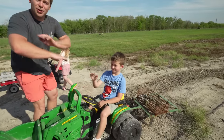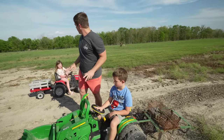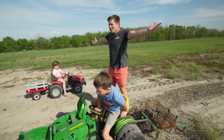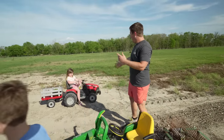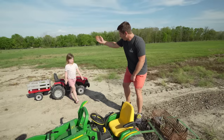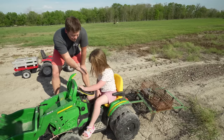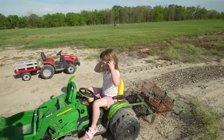Good job, Hudson! Your tractor's doing awesome, tearing up the ground so we can plant sunflowers. Holly, where are you at? Come here! Where are your shoes off? We got work, girl, come on! Put your princess shoes back on! Come on, get on there! I need you to start tearing up the ground too, okay? High five! Tear up that ground, Holly!